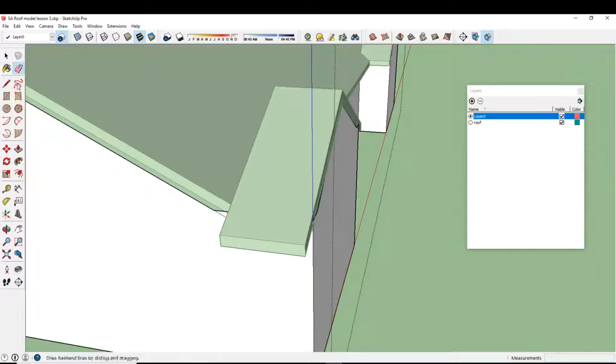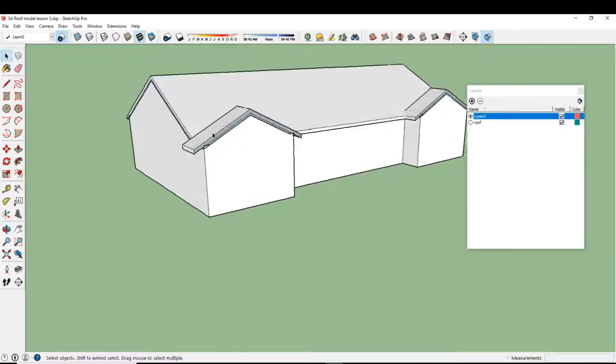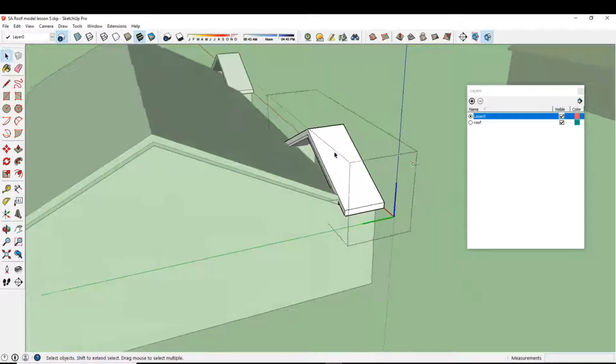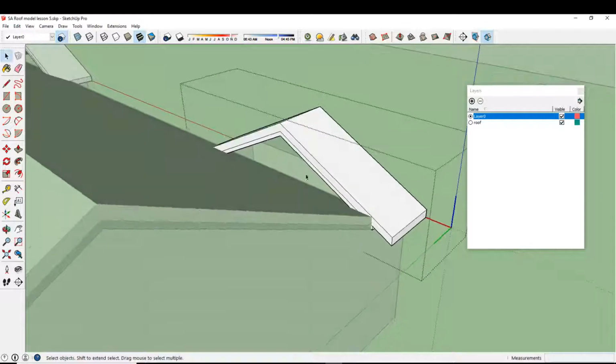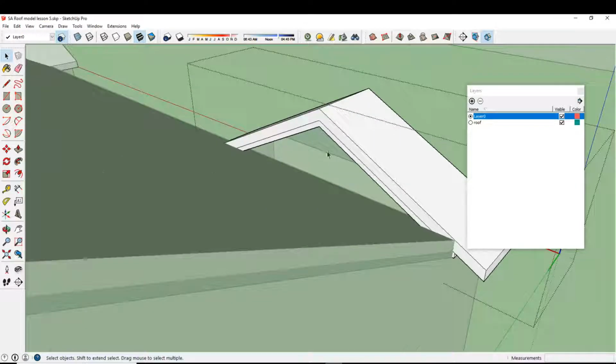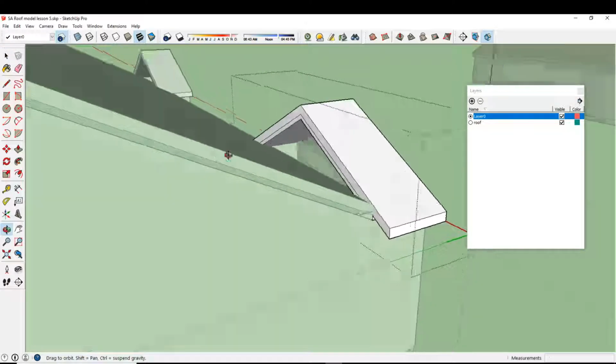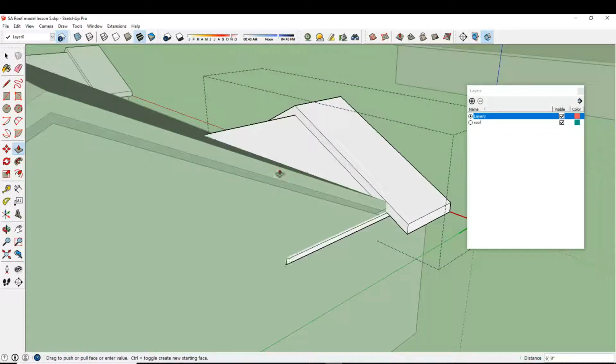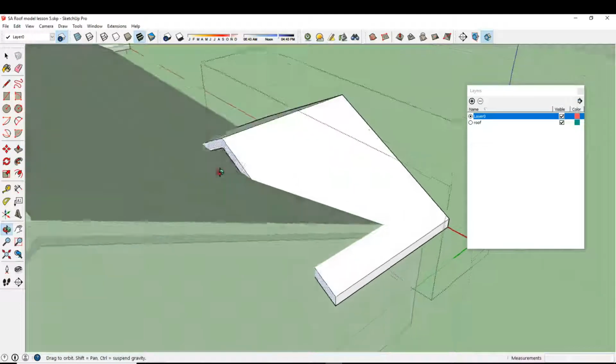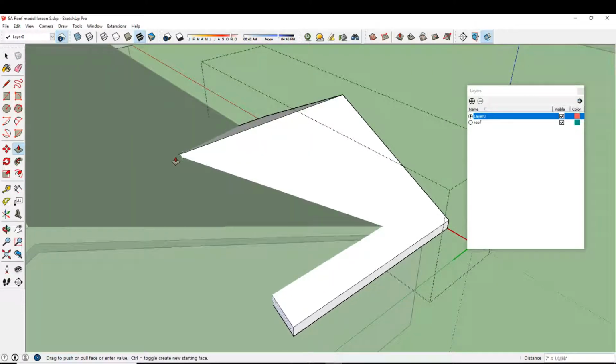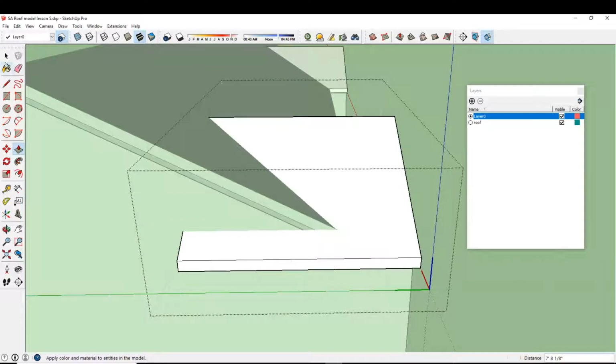Don't want to go that far yet. Okay. All right, so now let's drag this over. And we want this, I'm just going to drag it until it intersects with that.